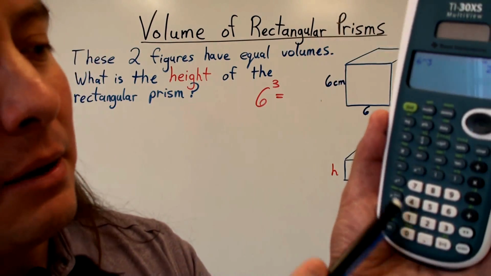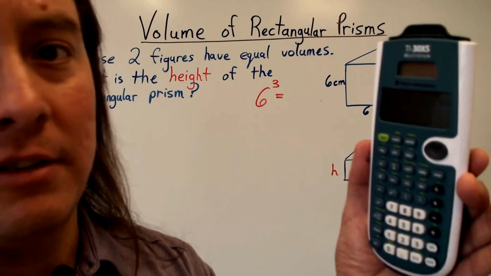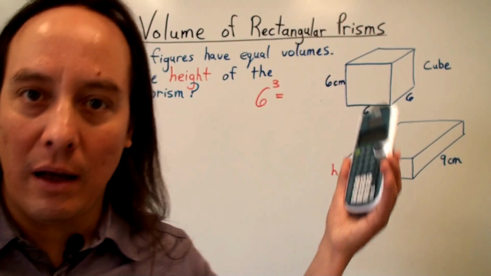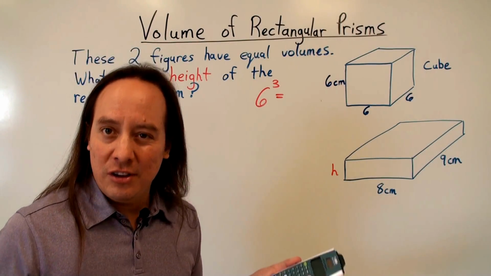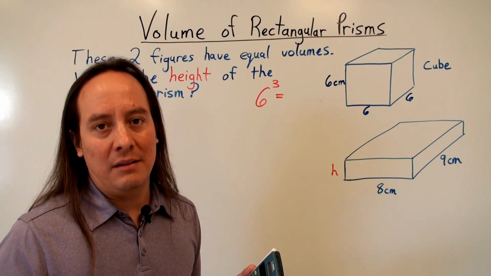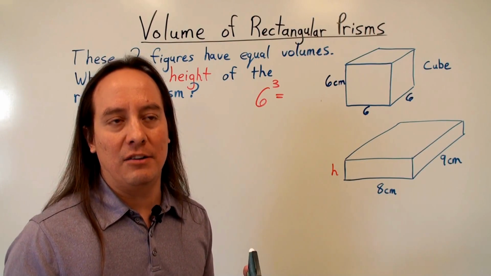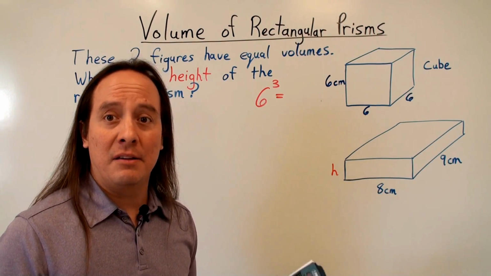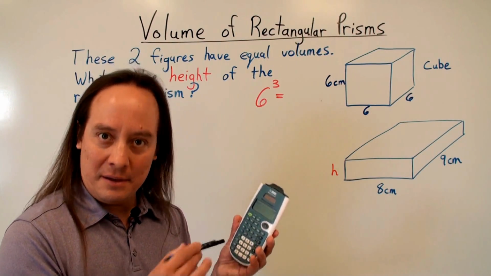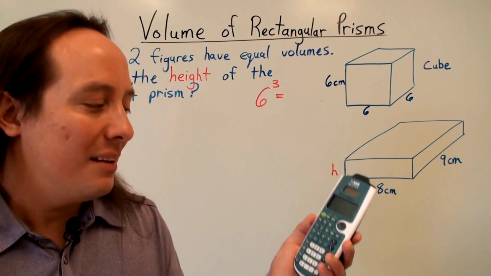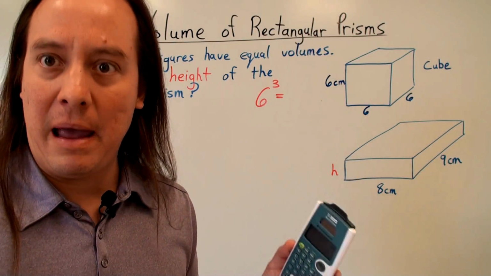Okay, and that's all you do, and that will work for any of them. 6 to the power of 5, 6 to the power of 12, and that's why when they get huge, not that you'll ever really have to do that, at least not for the HiSET or the GED test, it makes it a lot easier than going 6 times 6 times 6 times 6 times 6, you know, 12 times, right? So you can just go 6 to the power of, and then bam, you're there.